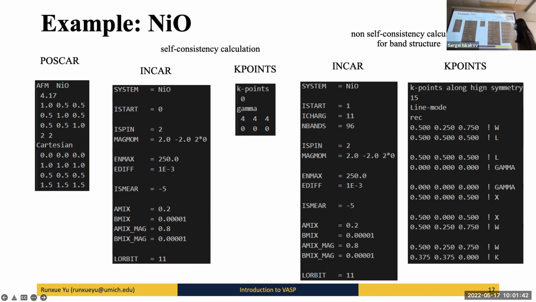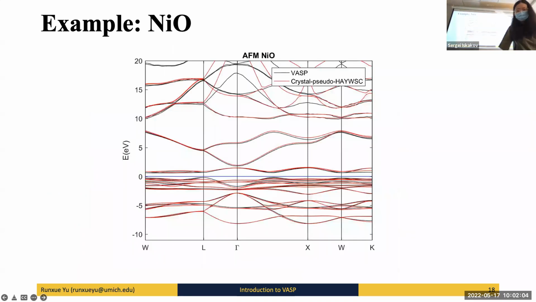Alright, go ahead, sorry. Yeah, and we do a 4x4x4 calculation here. After the self-consistency calculation, we do the calculation for band structure. The only thing that we have to modify is some things here and here that I have mentioned before. Yeah, and sorry, I also have the band structure for the crystal, but you can see the black line. This is from Vasp.